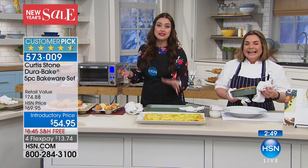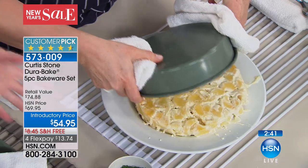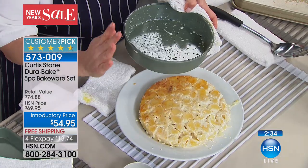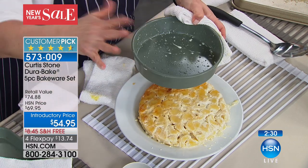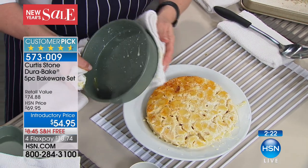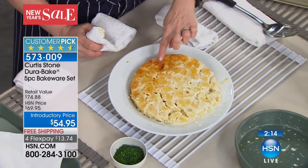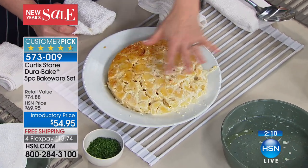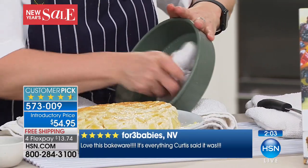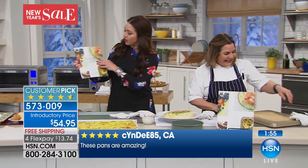Tonight it's $54.95, going up to $69.95. You bake something in the oven and everyone thinks, 'A cake round — I'm not baking a cake.' But you can use it for so many things. It's a perfect cake pan because it has those straight sides, so you can do a layer cake, cut it in half and frost it with nice, perfect pastry chef sides. But you can also use it as a casserole dish — it's got that beautiful color, not your dingy old stainless steel. Look at the caramelization — the caramelization and even the creamy sticky parts came right out. This is Rochelle's favorite mac and cheese recipe, also in the book.